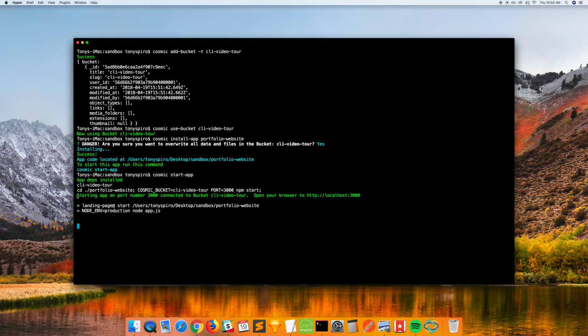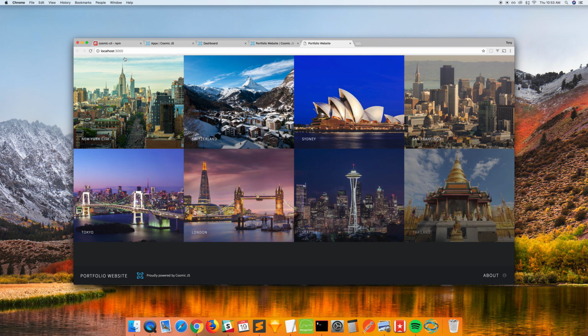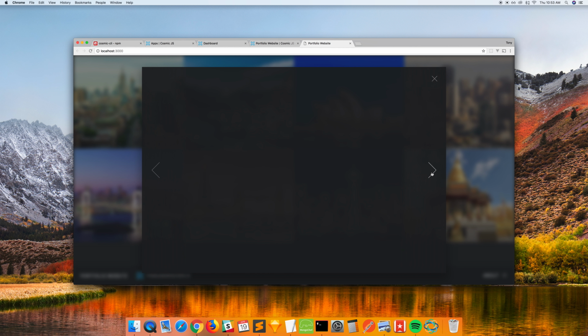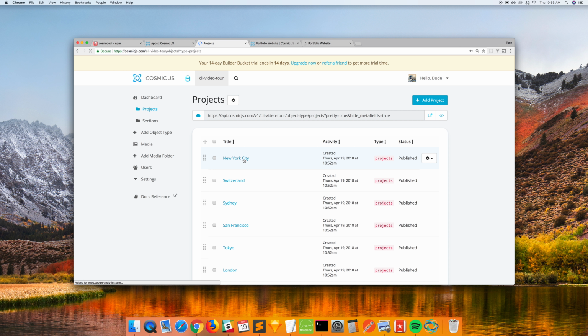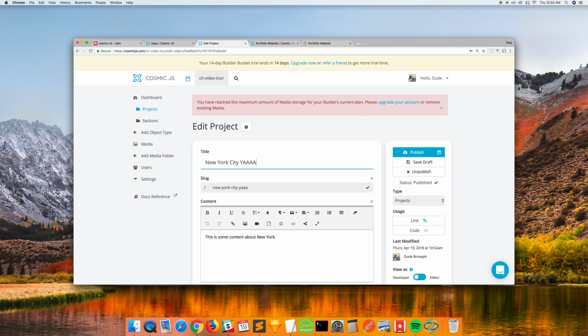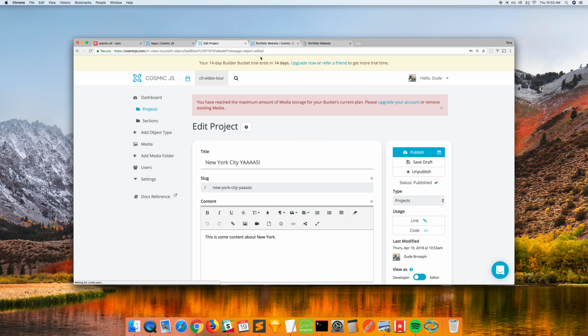And so now we see it does start on port 3000. Alright, so now this is on my local machine. It's got the application running as expected. So let's go ahead and just double check that it's connected to our bucket. Alright, so now we have edited this project object.